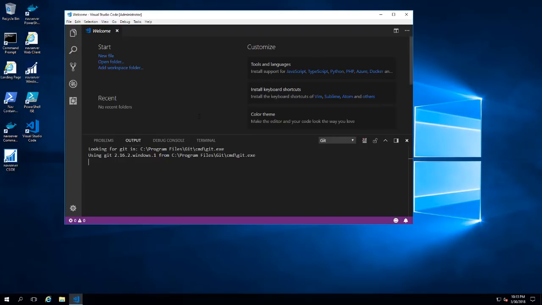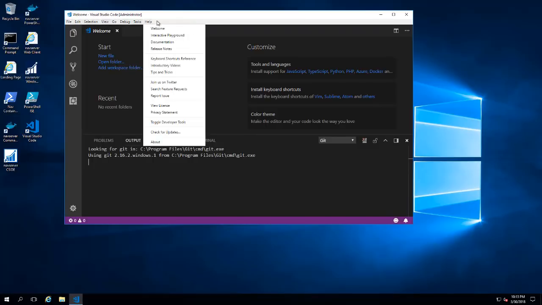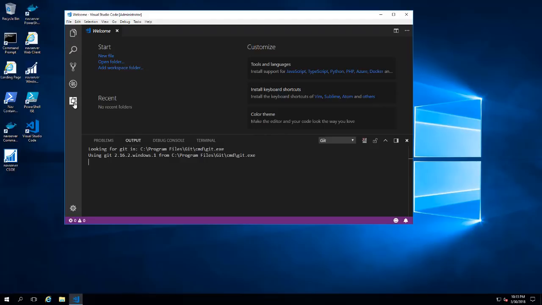So this is Visual Studio Code. Here is the menu bar with a very small selection, and this is the activity bar with the Explorer on top. Then search, then source control, then the debugger, and then extensions. As we work through all the labs today, we are going to use most of these things. I'm not going to talk about all of them right now, but one thing you will want to know is the command palette.